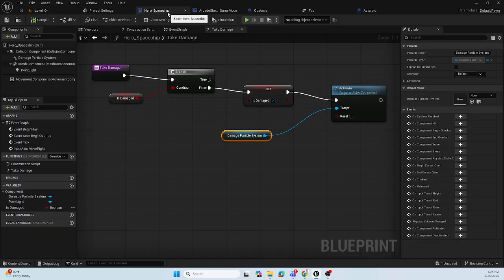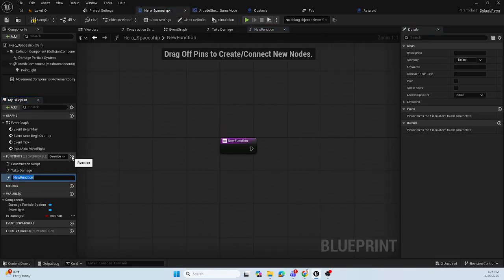And in the My Blueprint panel over here on the left, we're going to create another new function. So next to functions, click the plus sign. Name it On Death.